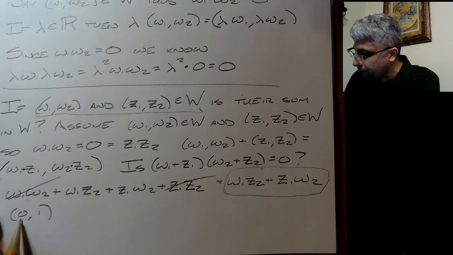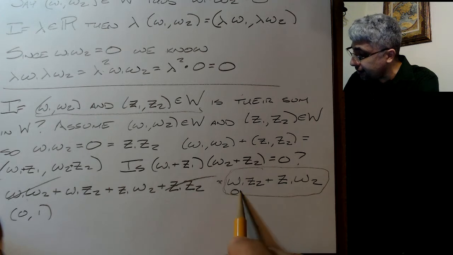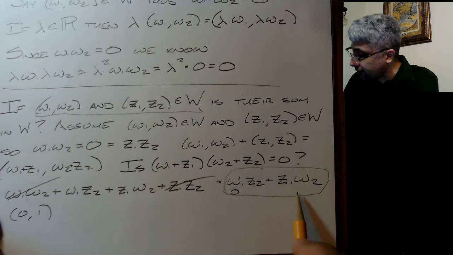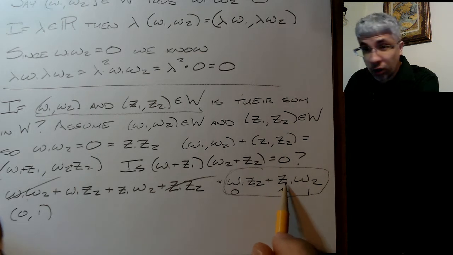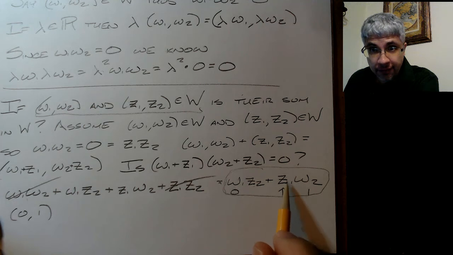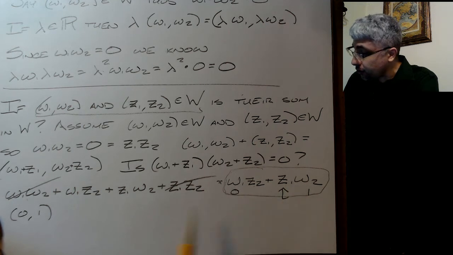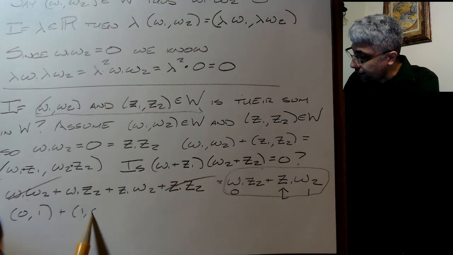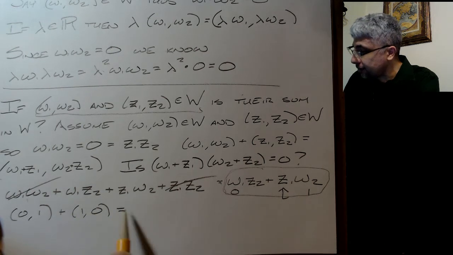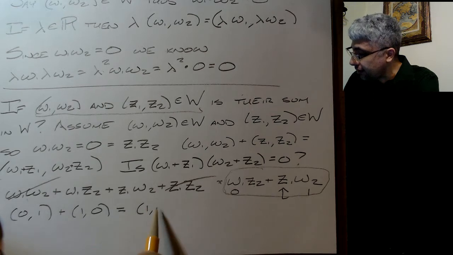If I'm trying for my W1, W2, 0, 1, then this is going to be 0. That's going to make this whole term 0. And this W2 is going to be 1. So what's that telling me? It's telling me that if I have a Z1 that's non-zero, I'm going to have a counterexample. So I need Z1 to not be 0. So, and lo and behold, I have this.